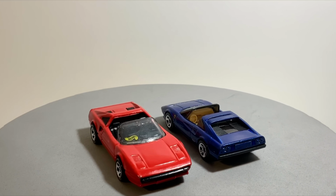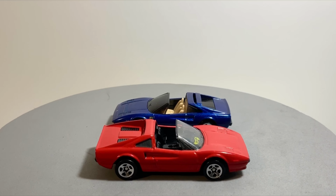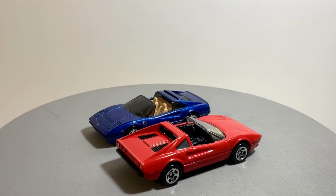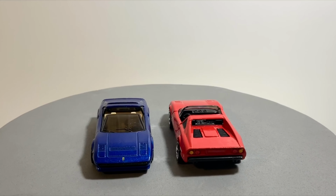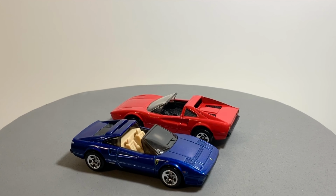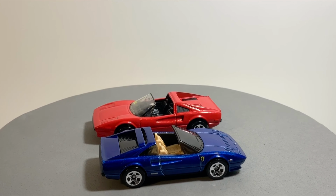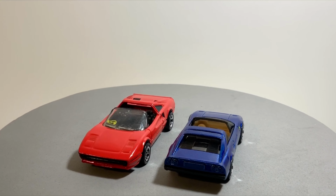It's the bonnet this time around. So underneath, where the engine bay is, you'll see on the red there are some plastic details for where the air release would be, and on the blue, completely different. They've made a plastic detail for the whole piece rather than the inserts.